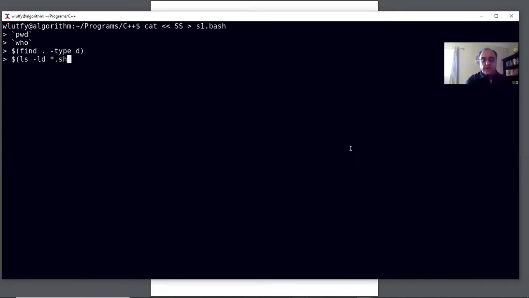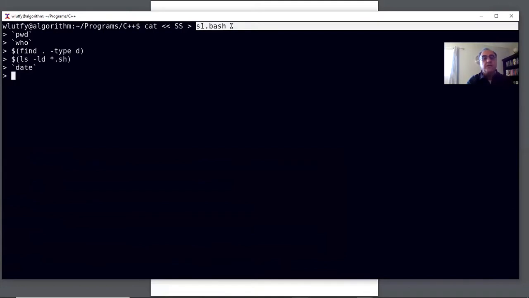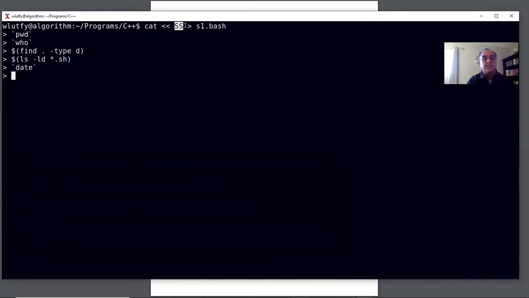Whatever the sh files are there, it should display. I'm going to stop there because we showed 2 examples of those. Let's just run another command, the date, with this, so we know that it runs today. So now I just need to finish it using this SS. So I'm going to say SS, and then that program finished.